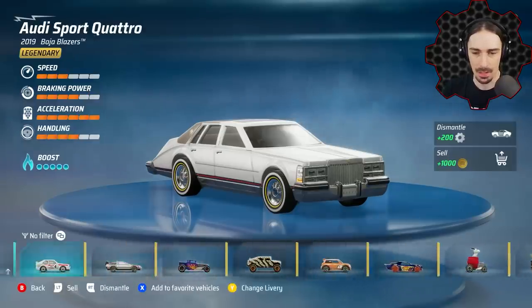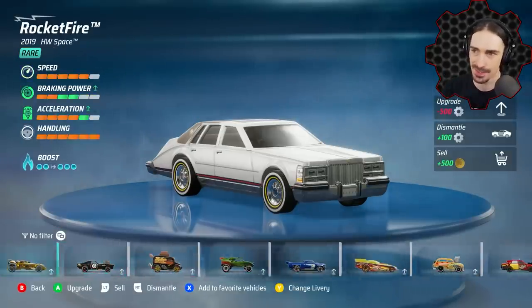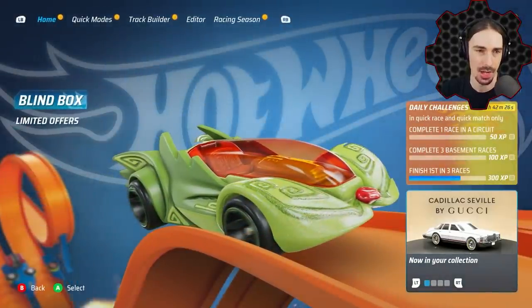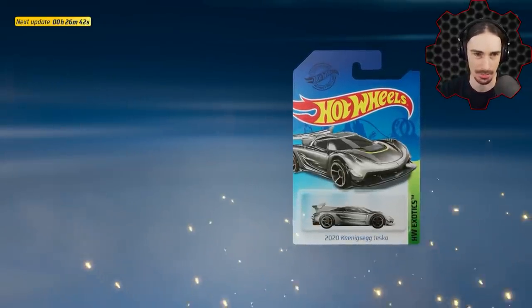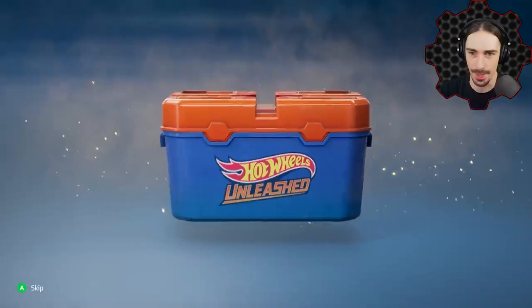All right, I've sold all my cars and I think there was only two new cars out of those 23 blind boxes, but now I have 6,000 coins. So let's get some more blind boxes, just use all of our cash on that and we'll see what we get. I already did check the shop for limited offers and there's nothing here that I either don't have or nothing here that I want to spend this amount of money on. All right, so we got 12 more blind boxes to open. Let's get through them real fast.